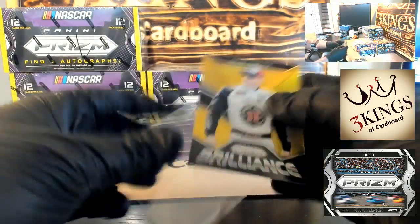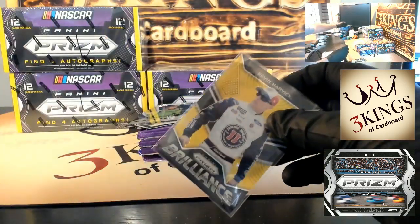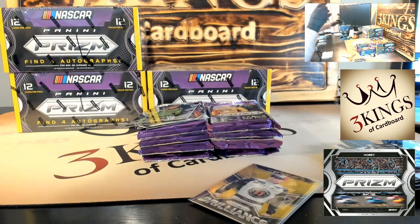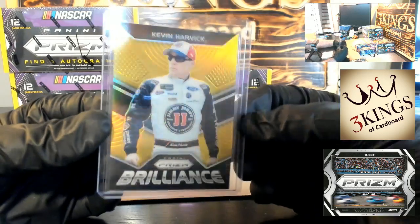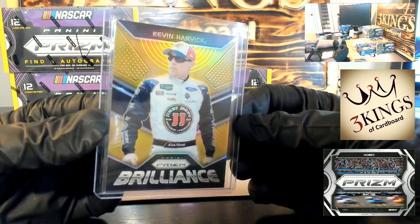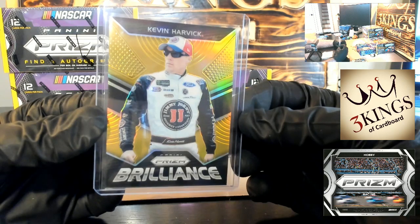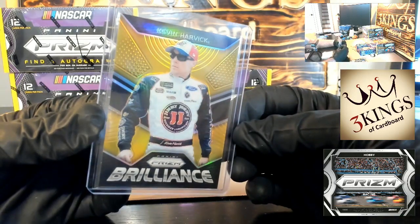When we first started doing this, I guess our first racing was 16 Prizm. Harvick was a big seller. Back then they guaranteed one top 4 driver auto in a case. So him, Danica, Dale, and Jimmy Johnson, I think. His stuff's so big, I just noticed. Oh, that's right, car number. I was about to ask. I thought that was his car number. Gold. Yes, I think I have a 55 point it'll go in. I'm not having 35 points, but I can put it in a 55 point for you.